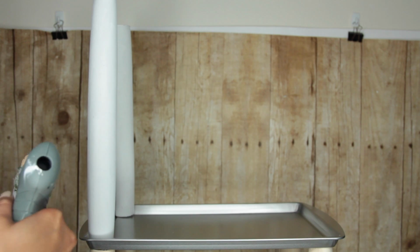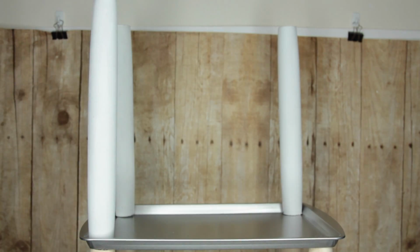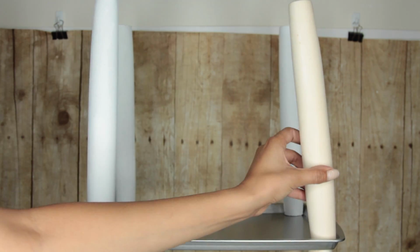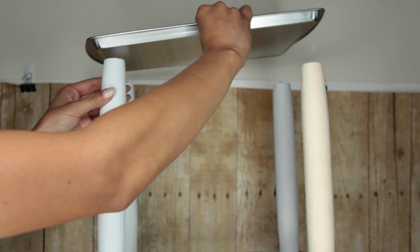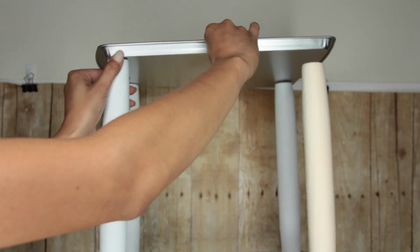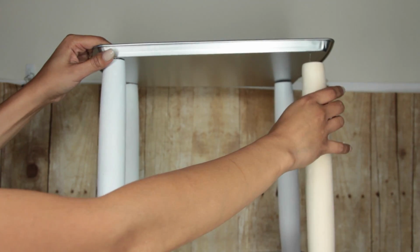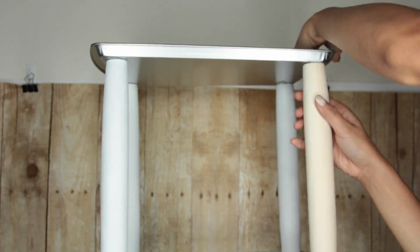Makes sense to me. One thing I really do want to emphasize: when you are buying the rolling pins, try to get rolling pins that are the same size. For the most part, I didn't have rolling pins that were too off in size, but I did have 2, especially one that was significantly shorter than the other ones. When I put the cookie sheet on top of the rolling pins, I noticed that the cookie sheet wasn't laying flat, and that was because one rolling pin was significantly shorter. So make sure you're buying rolling pins that are very close to the same size.